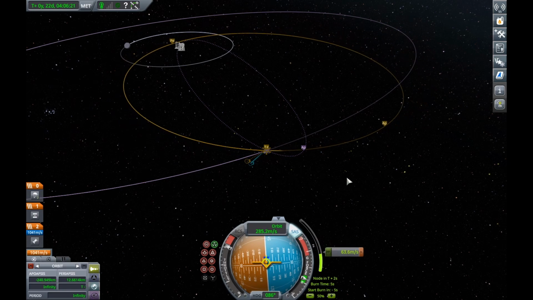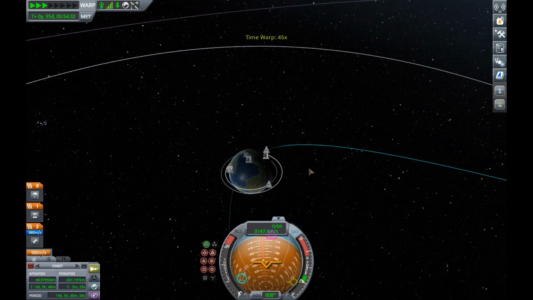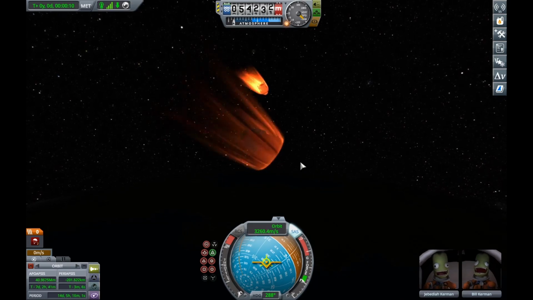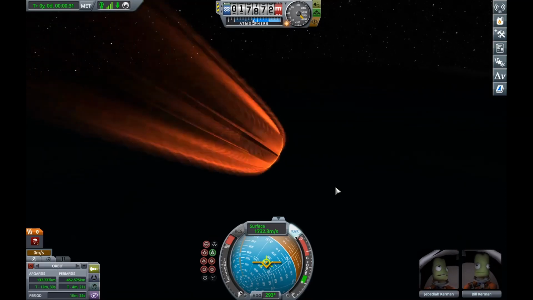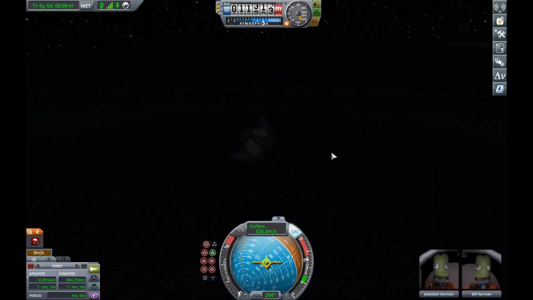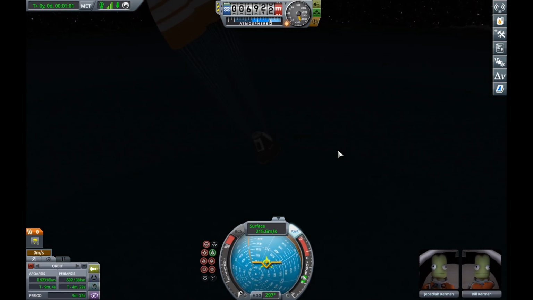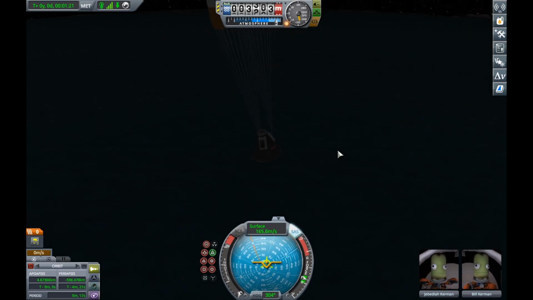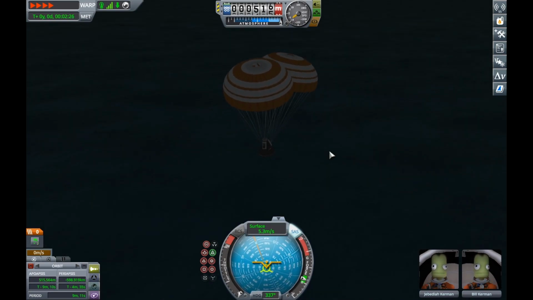And here we are just performing a standard return burn on the side of Minmus closest to Kerbin, because that's the side you want to burn if you are going to be doing that. And we are re-entering here as our command module disintegrates and explodes from the heating. However, our Kerbals drop nice and safely down to the ground in their pod with the heat shield, very important, and the parachutes will deploy when they're low enough and will drop them safely to the ground, as seen here. And yeah, we'll recover the Kerbals and they'll be home safely.